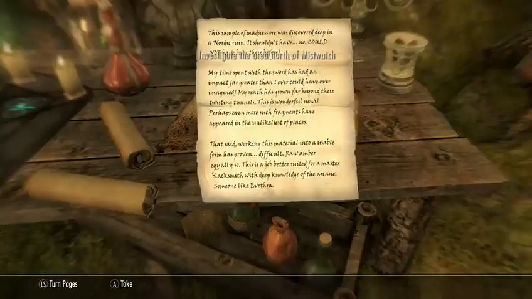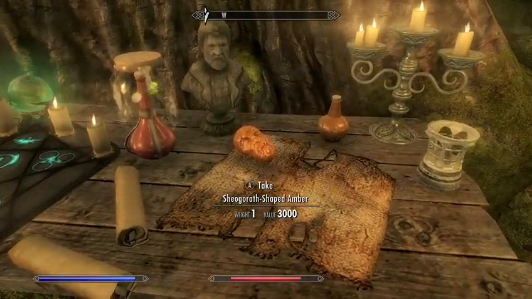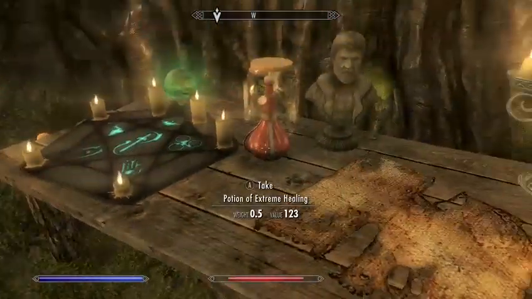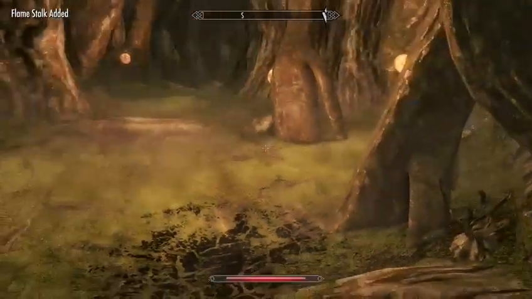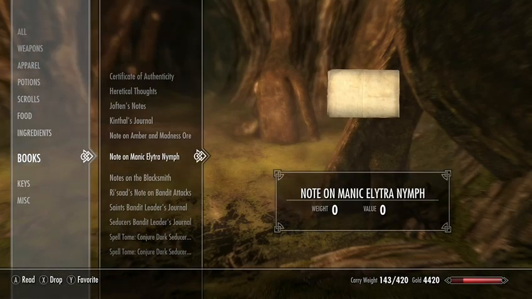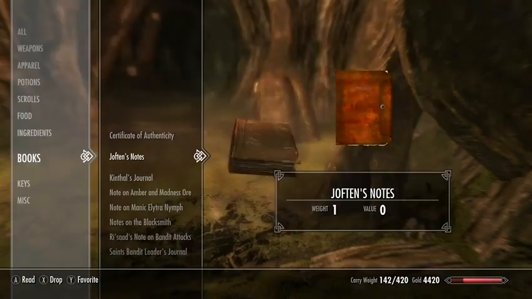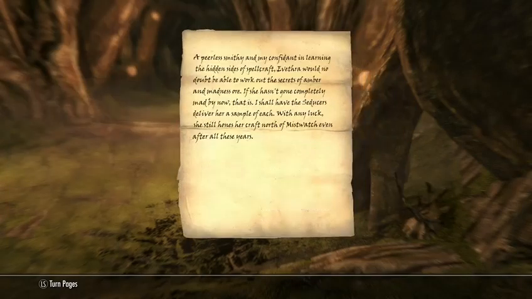Actually, I might read his journals, I don't know. Oh, here we go, Madnosaur. Oh my God, look at that, 3,000 for that. Alright, let's start reading some of the stuff. Okay, so what do I need? I need that. Don't need that anymore. No, a Madnosaur.